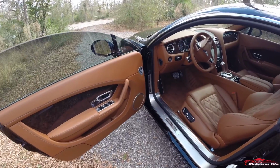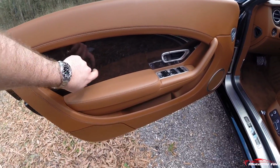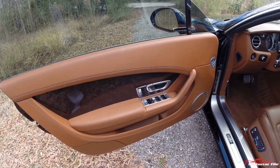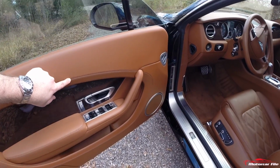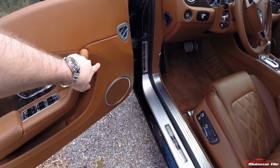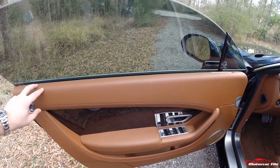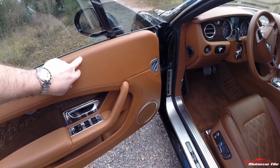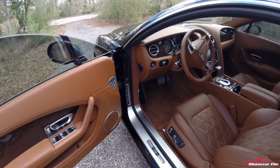But there's a lot of other standout features for this Mulliner package. This car does have the wood inlays in the door, which extends into the back, and we'll show you that here. But you do have contrast stitching, and this is an option. You must specify this. So you got gorgeous contrast stitching, and the leather feels magnificent everywhere. I mean, the saddle is just gorgeous. The feeling is gorgeous, the look is gorgeous, the fit and finish is gorgeous, and it extends all the way through the roof.